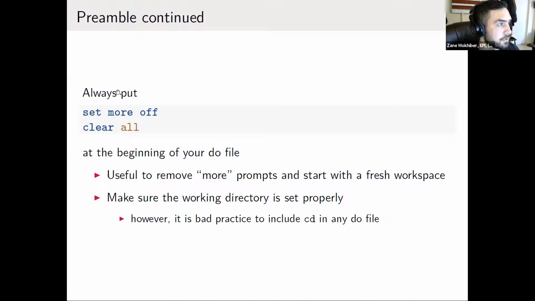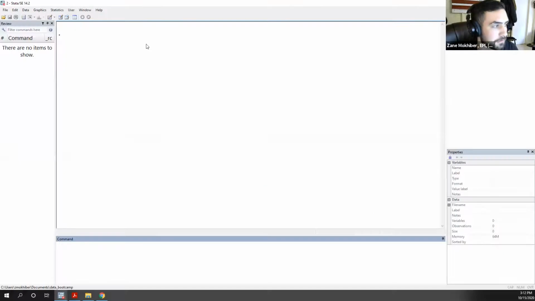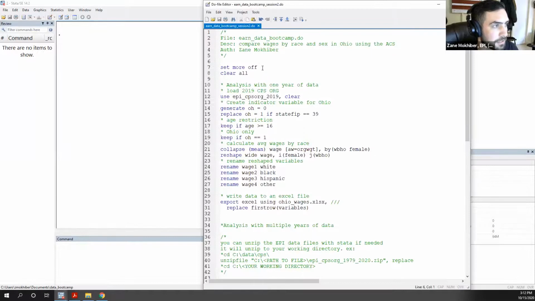Okay, and then the other thing that you usually want to put at the beginning of a do file are these two commands, set more off and clear all. What set more off does is, it's kind of a weird thing in Stata, but there's a setting called more. If you run certain commands and display them in the results window, and it's too much information, Stata will show a little prompt that says click here to see more of the results. If you're running a long do file, that can be annoying because you have to click in the results window every single time. So we turn that off, and then we clear anything that might already be in memory, like datasets or other things like macros.